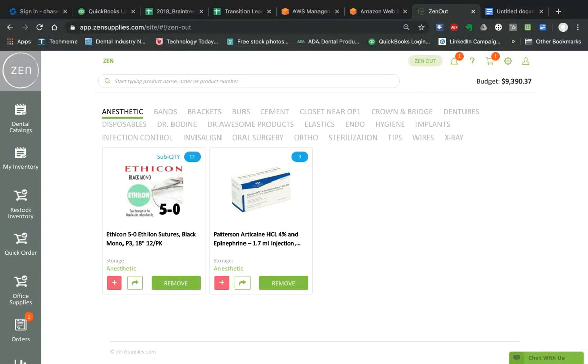Perfect. Okay, so let's just say somebody grabs a tag, and instead of putting it in a basket, what if they go in Zen and they just remove it right away, or bring it to the right quantity? So that would be my only suggestion as far as the tag. Shannon, my only concern is if they lose the tag before it gets to your desk. In that case, if you can have the offices literally go on Zen out and mark the item as removed with that tag, that would be the best.